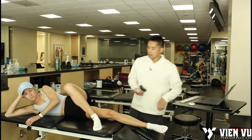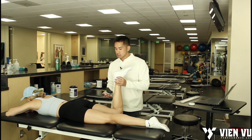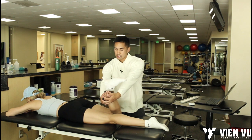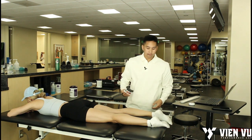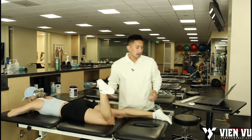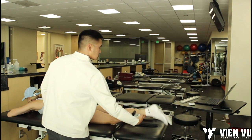Next I'm going to have you lay on your stomach. I'm going to test external rotation of your right side — your involved side. I'll have my arm position here, and I'm going to pull. Resist me as best you can — and go, fight it, fight it, and rest. Then from there I'm going to test internal rotation — start here, and go, fight it, fight it, and good.